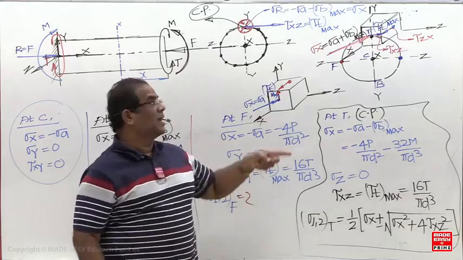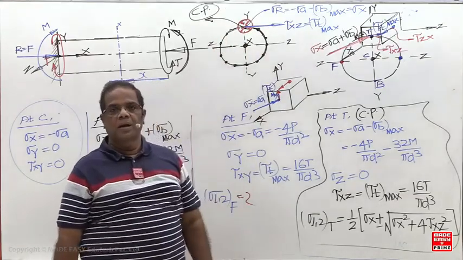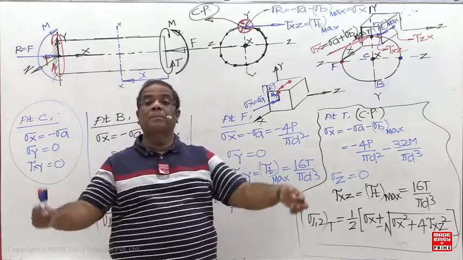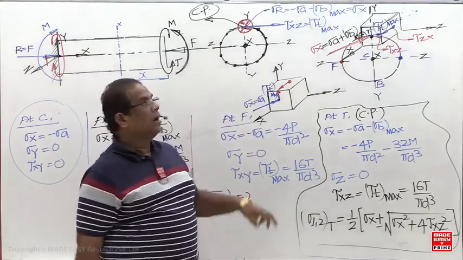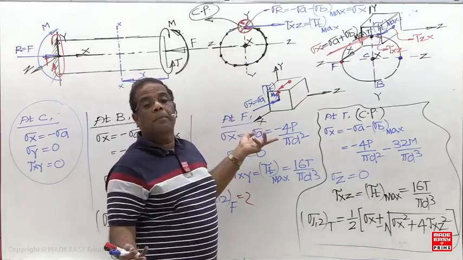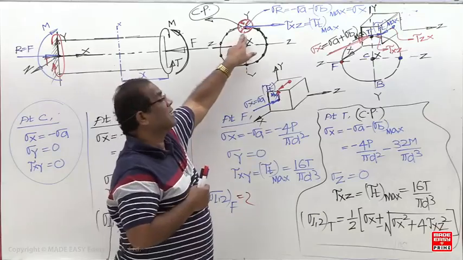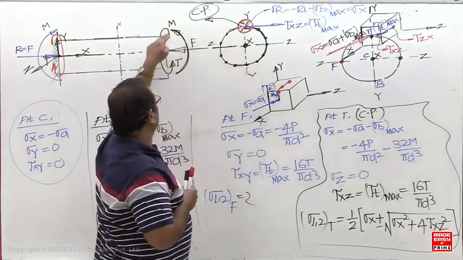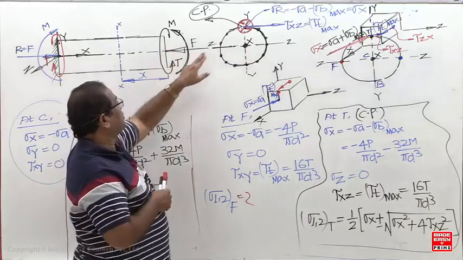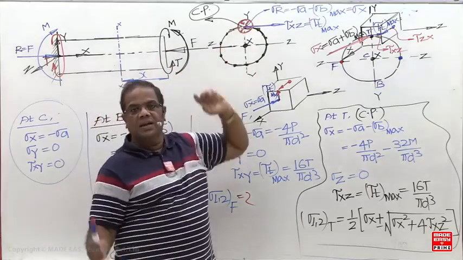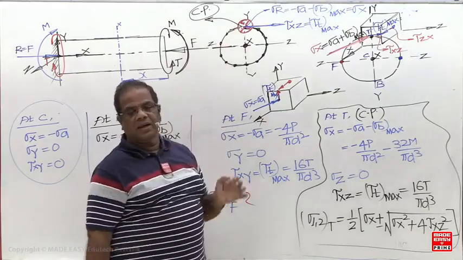If only twist is acting, any point on the cross section periphery is the critical point. Next combination, axial load and bending both are acting. Either top or bottom, that depends upon the axial load and bending. In our case, which one is critical now? Suppose the twisting moment is 0, which one is the critical point? Only the top is the critical point.